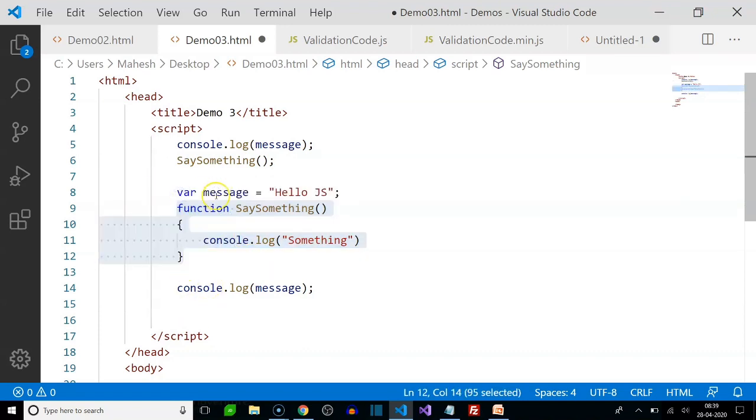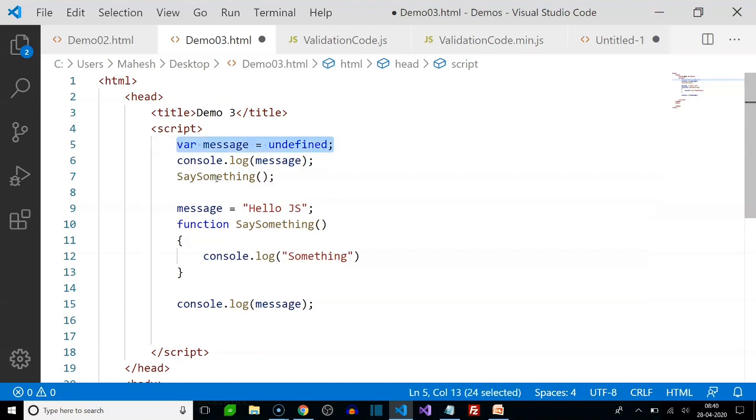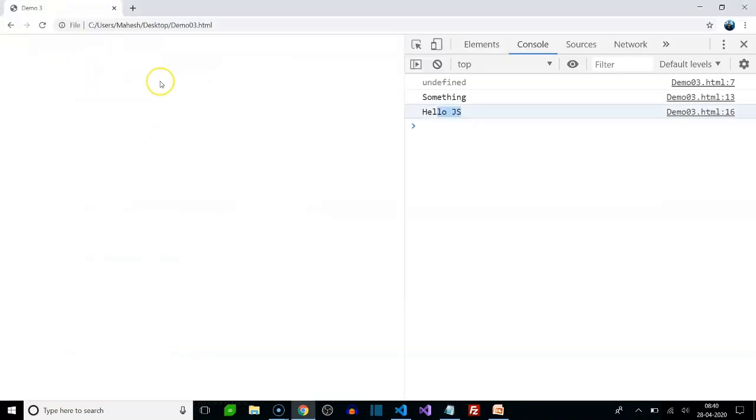As I said earlier, this is defined automatically, and later on the value that you assigned, hello.js, will be assigned to it. So all variable declarations will be undefined initially, and then based on your logic during execution, those variables will be assigned their respective values. What I have here prints undefined. Now we have a value assigned, and here it prints the actual value. So again, if I run this, I'm going to get undefined something and hello.js.